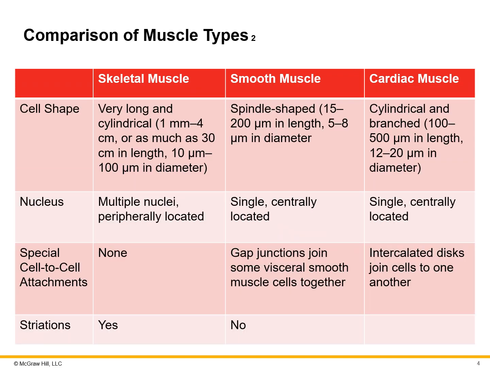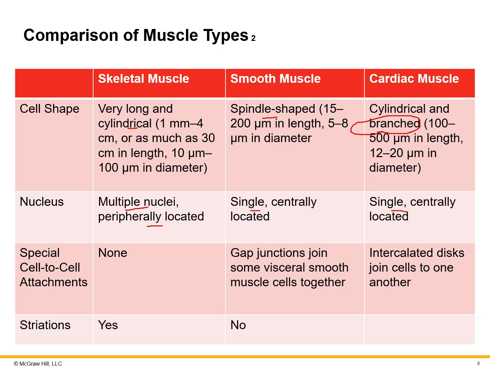All right, as far as some of their shapes, again, that skeletal muscle, long and cylindrical. The smooth is pretty similar, that kind of spindled shape, whereas again, the cardiac muscle is cylindrical, but it's branched, which is what makes it rather unique. And again, the nuclei, as I mentioned in the last slide, with the nuclei in skeletal, we have lots of them that are on the periphery or out on the edges. Smooth muscle, we just have one, and it's more in the center. Cardiac, again, also one, but it's centrally located as well.